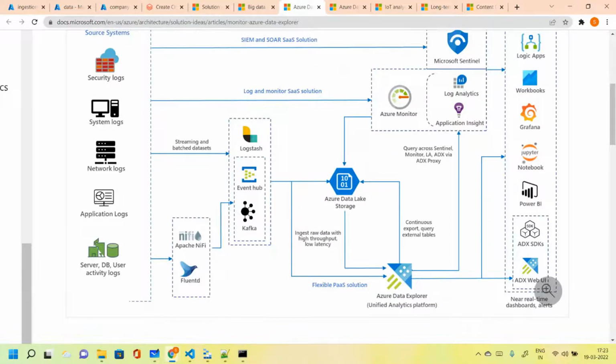The unusual behavior of the person who logged in to this SQL server was detected here. Let's say some token was used to log in to one of these services.